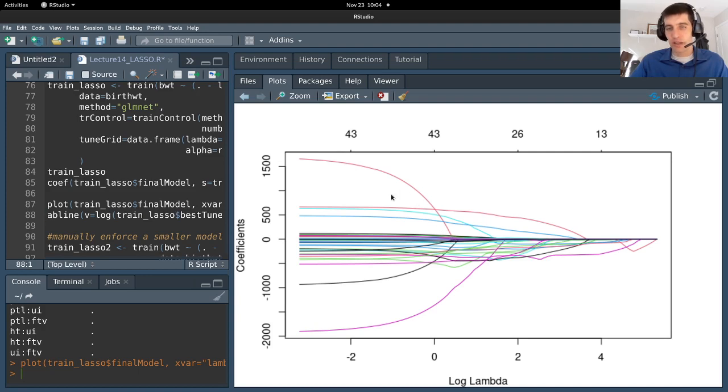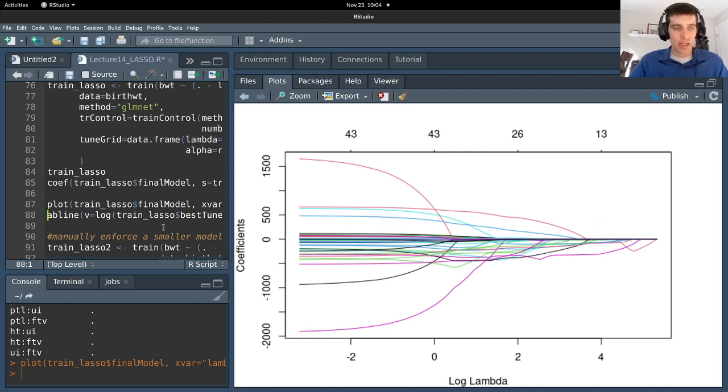I don't know which coefficient this is, but as lambda increases, the coefficient gets smaller and smaller until it's 0. And similarly for this black line. We're encouraging more and more sparsity, right? Until with lambda way over here, we have no coefficients which are non-zero. And in between, we have this compromise between the high penalty and choosing a sparse solution.